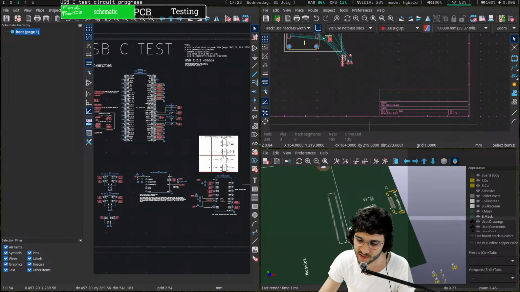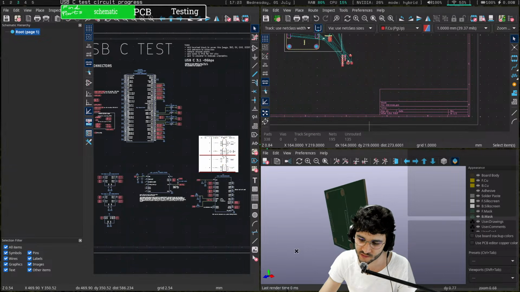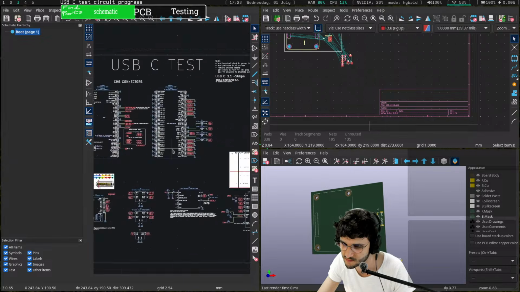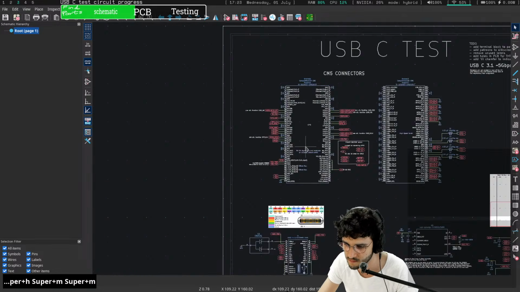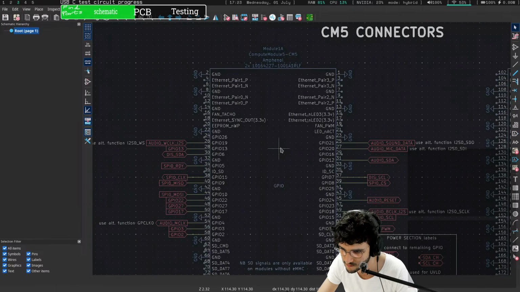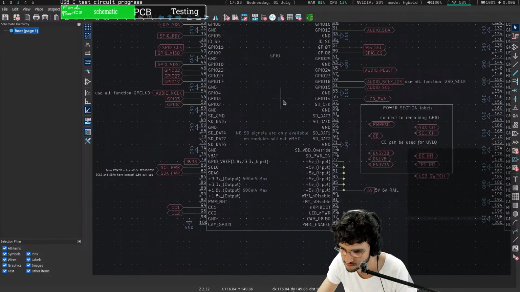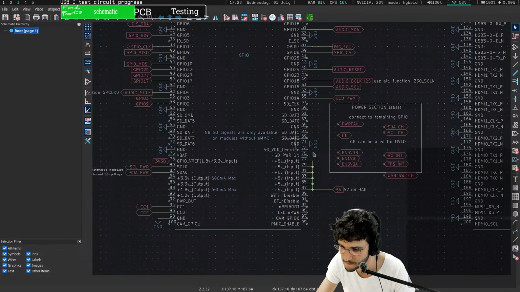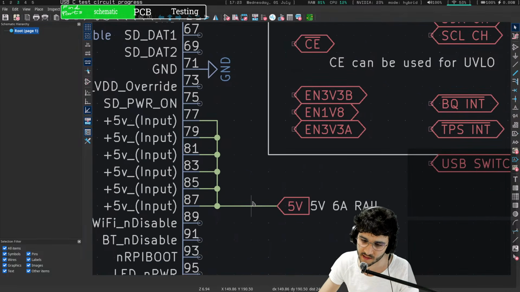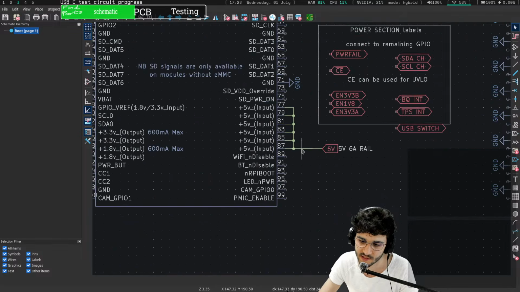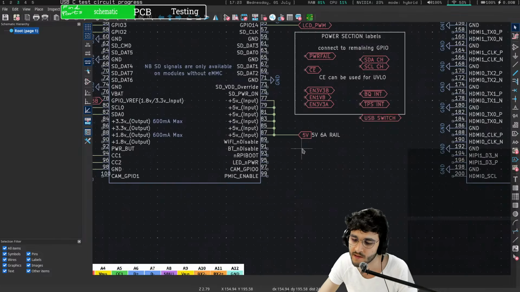I also didn't think through how the CM5 is going to be powered in this board. That's something to consider. I guess we can just power it from the V-bus, but it's kind of dangerous. We're essentially trusting the power supply.